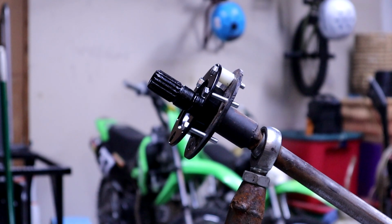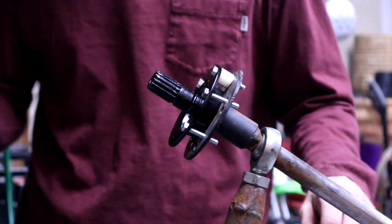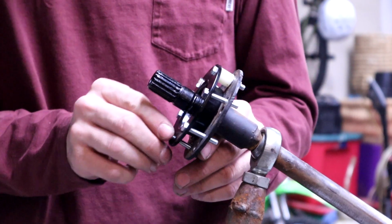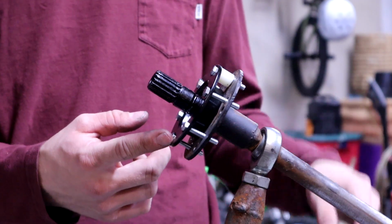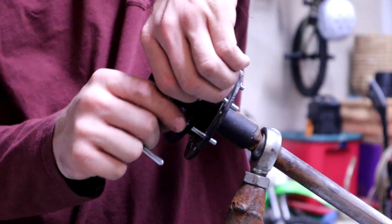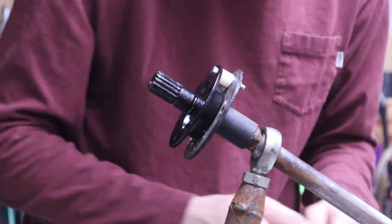So as you can see, bringing it up a size on all those holes made for a much better fitment. And you can't ask for anything better than that. So now we're gonna get all the spacers on these in order to make sure she's nice and level. So let's get to it.